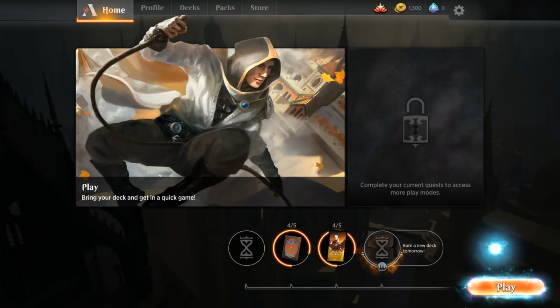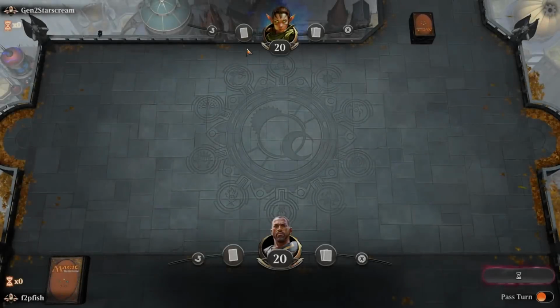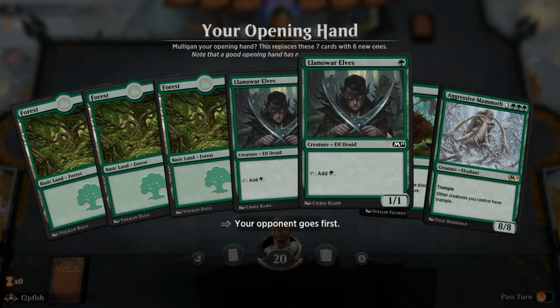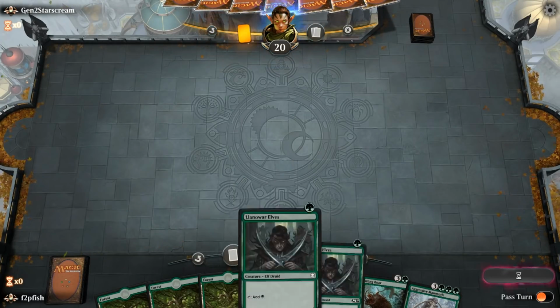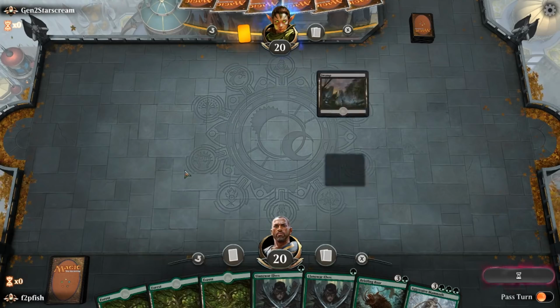Alright, so that was a sweet, sweet game. Let's get ready to move on to the next one. We need our 5th win for our pack today. If we can get our 5th win, we get our 1 pack. I'm going to try to see if I can get, like, probably the rest of the packs off-stream.